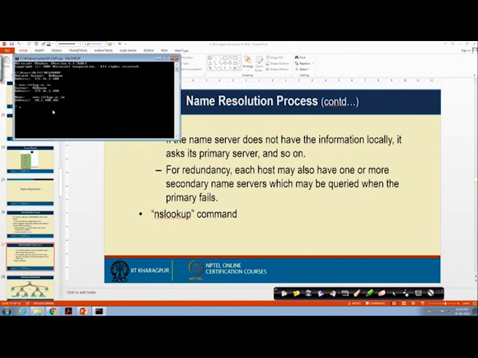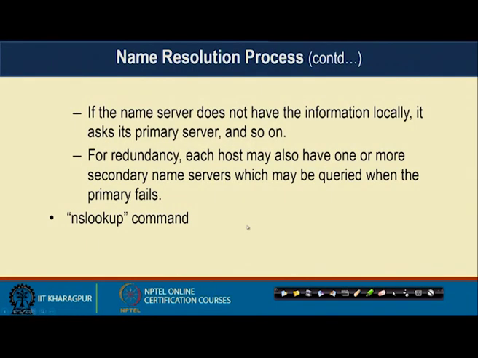Suppose I give some other thing like www.nic.in. So, I get a resolution for that, whatever it is showing is the IP. Similarly, www.google.com. So, it resolves the Google IP as 216 something. What it is doing is asking the DNS server to give me the name. So, it is some sort of a resolution process which is going on, right.